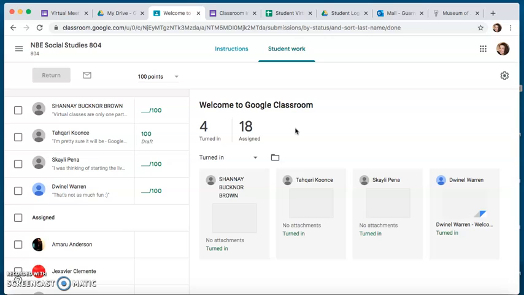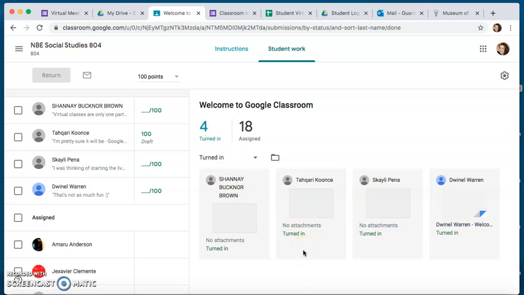And once you're in this assignment section, you have your turned in and you're assigned. Assigned just means that students have not completed it yet, but they are logged into your classroom and they're able to access the work. Turned in means that I have students who have turned in the assignment, and if you see over here, the 4 students pop up at the top as students who have completed the task. I've also already graded Takaris and given him 100 on the assignment, and I'll show you how you can do that also. So under turned in you have 4, so here are my 4 students who have turned in their assignment.